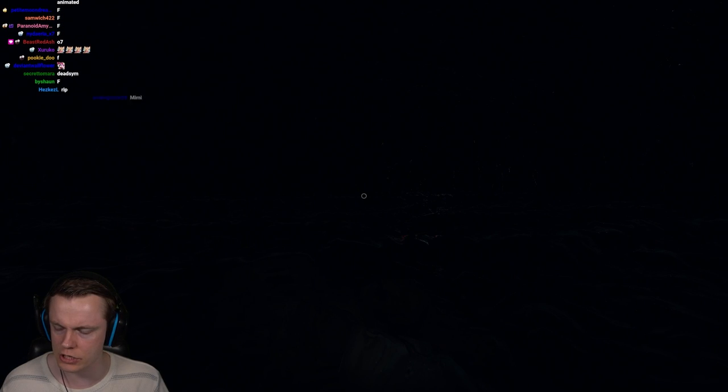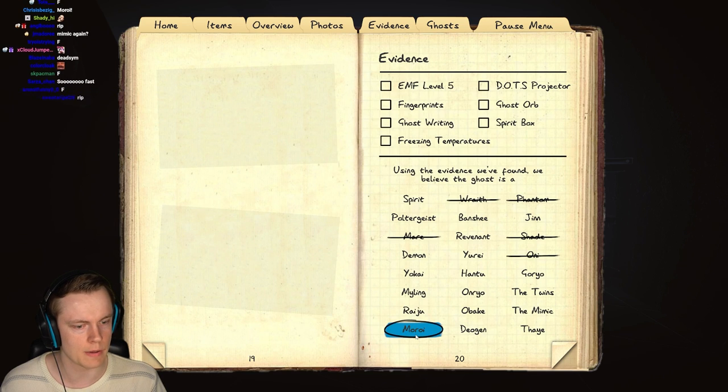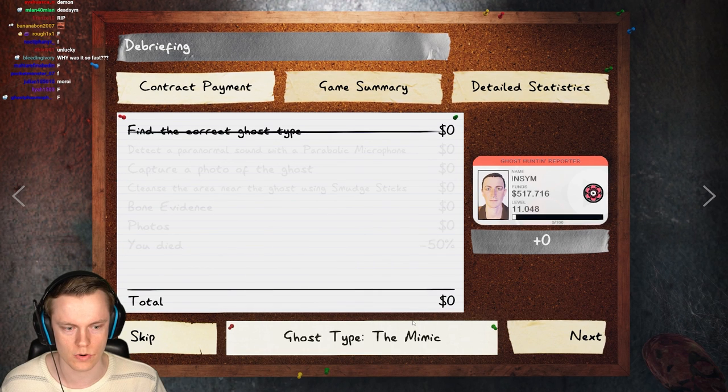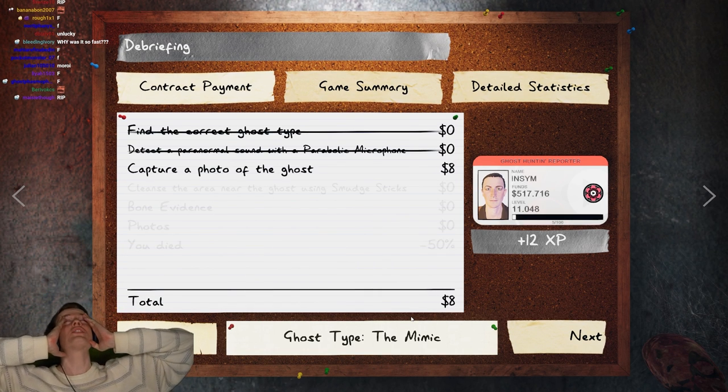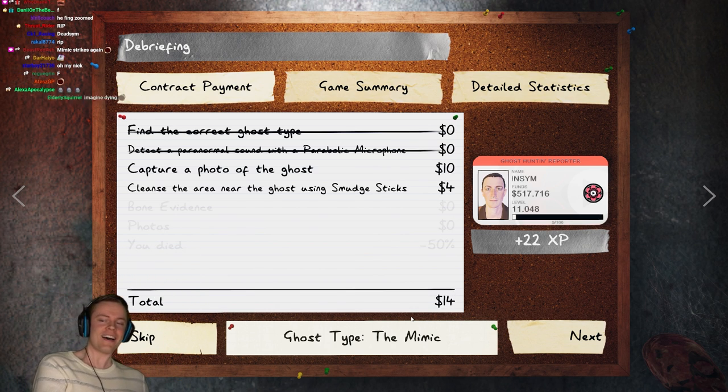I don't think that's fast enough for Moroi. Actually, it might be. I'm gonna go Moroi. That was crazy fast, dude. Why did it become so fast? Was it Mimic or Moroi? It was Mimic! I should have just gone with my first guess, you fucking bitch! No! So yeah, there you go.